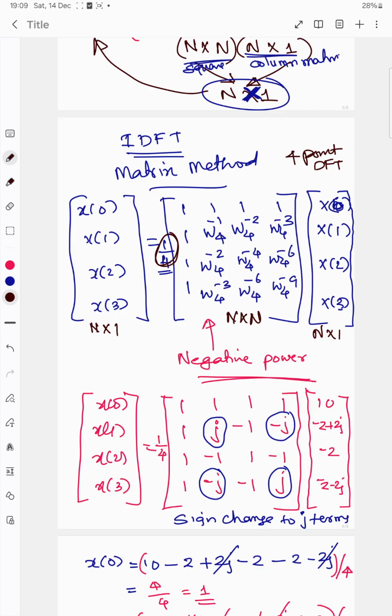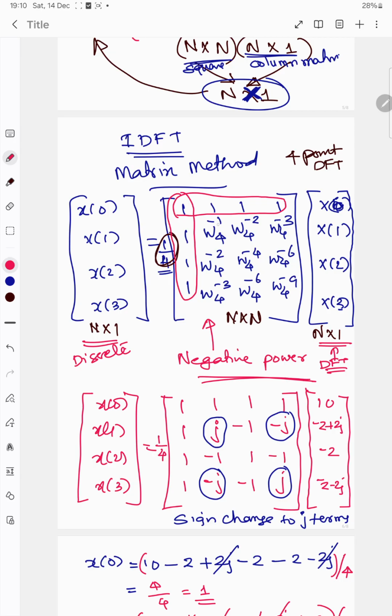Now there is also one other difference, as you can see that the rest of everything is the same. This is now the output, which is basically a discrete signal, and here is the input, which is basically the DFT values. Then these are the matrix actually. So the matrix also has no major differences. The first row and the first column, as we said in the previous slide, are exactly the same.